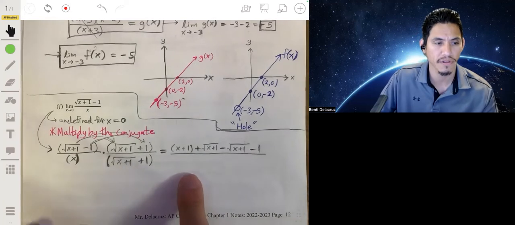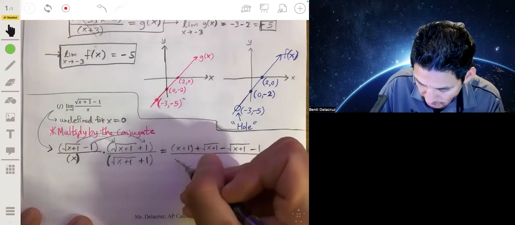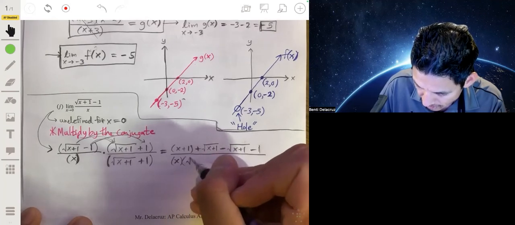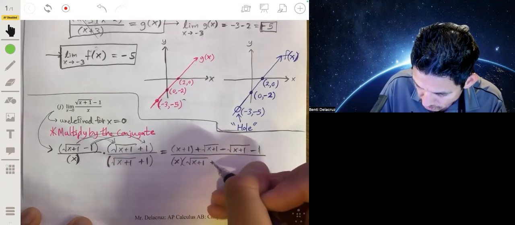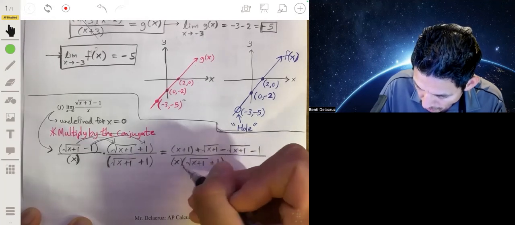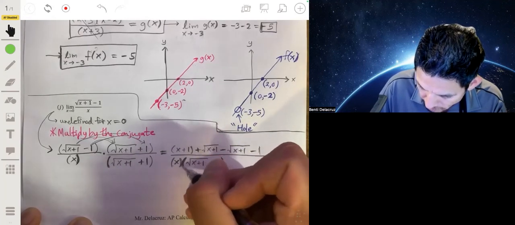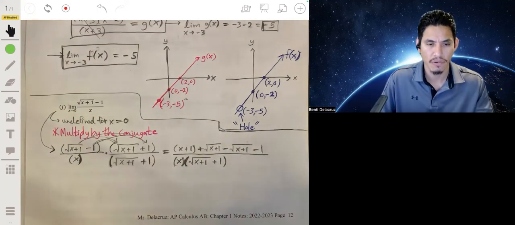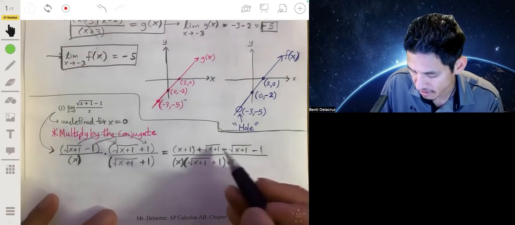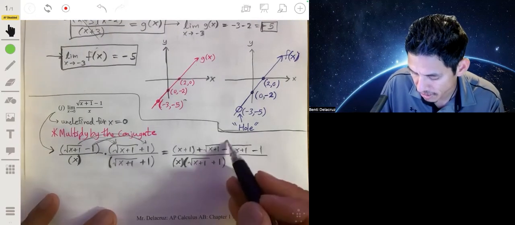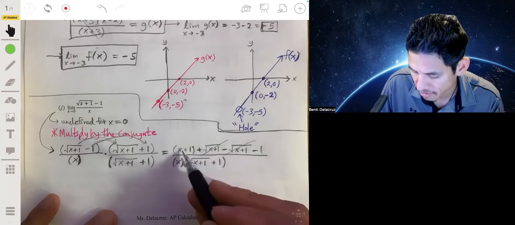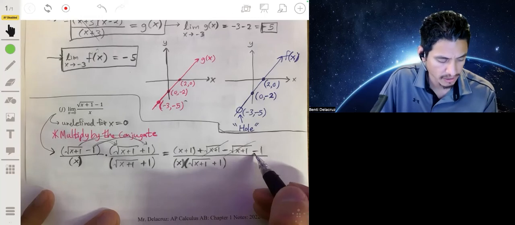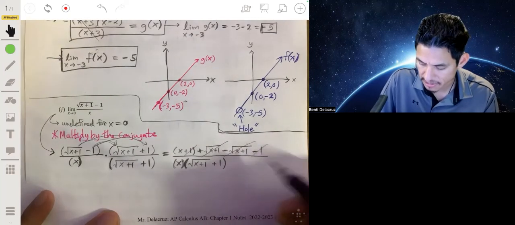Now, be disciplined for the denominator, because usually you won't have to do anything. So just leave it as is, like an x times that whole group, the square root of x plus 1, plus 1. Not always, but when you get basic ones, you usually won't have to do anything. So what you can see is that this square root and this square root will cancel. They're just opposites. And what we have on top is just x plus 1 minus 1.